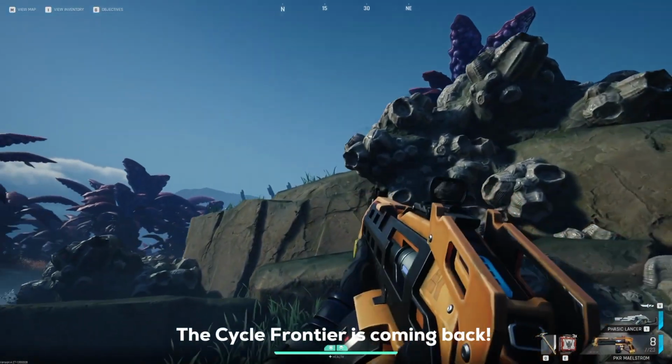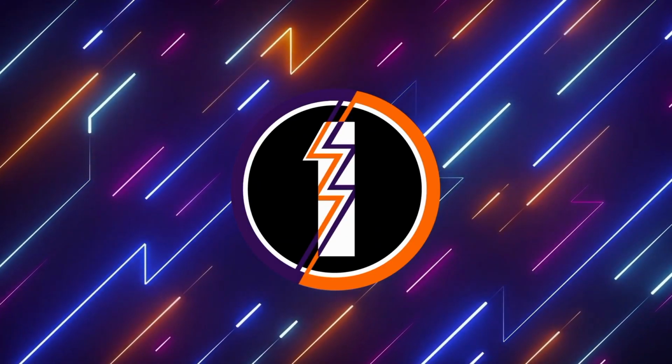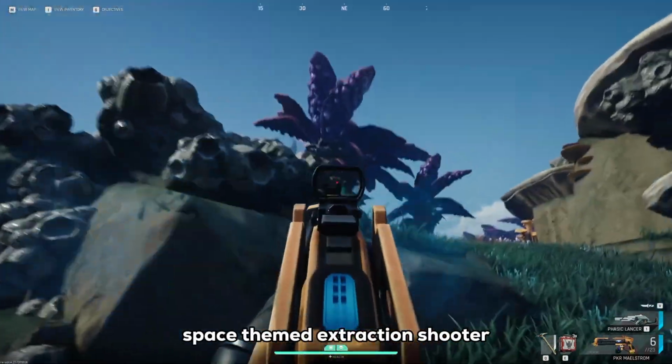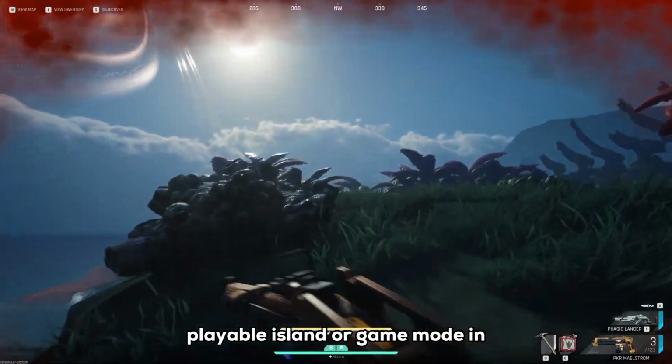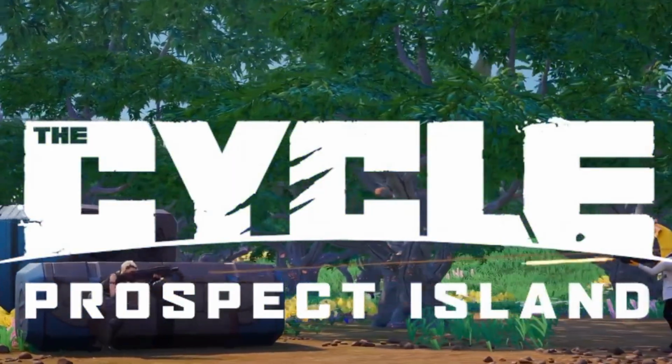The Cycle Frontier is coming back. Well, kinda. Jaeger, the developers behind the popular space themed extraction shooter, have brought back the game as a playable island or game mode in Fortnite. The game mode is called the Cycle Prospect Island.